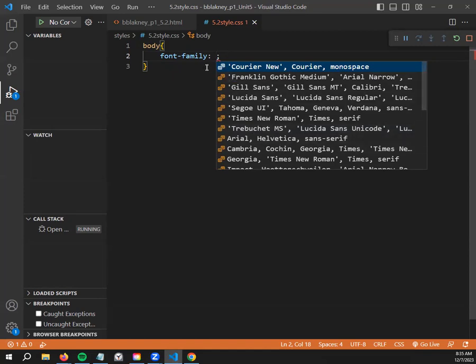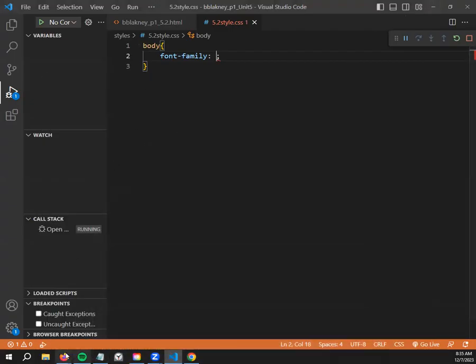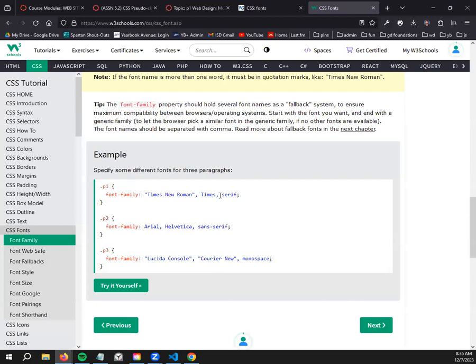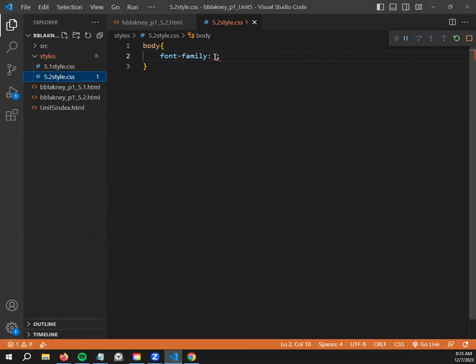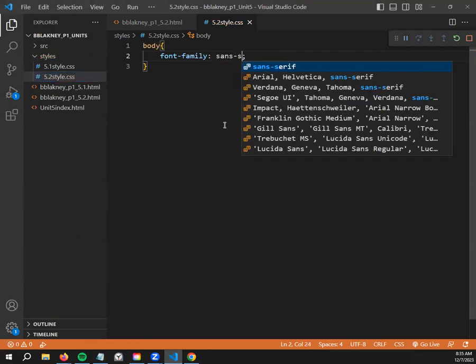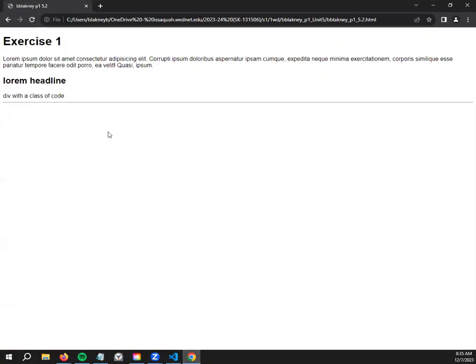So with font family, the absolute minimum that you need, if we go back to Firefox here, is a style of font, like serif or sans serif. So first things first, in our body selector on font family, we set it to sans serif and then refresh. Our output is going to change from the default font of Times New Roman down to a sans serif font, which is just straight up and down, a lot simpler, a lot easier on the eyes.